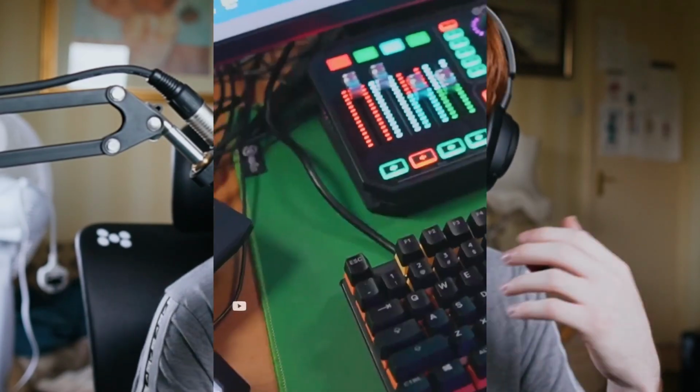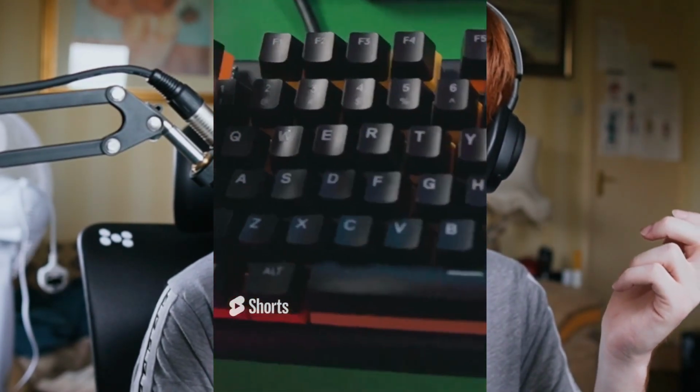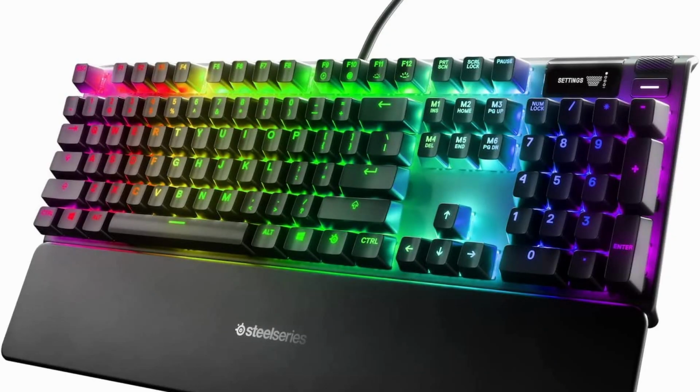On my other keyboard, the SteelSeries Apex Pro, for instance, that was an ANSI layout where the shift bar was a long one all the way down, and I'm just having to learn with muscle memory playing Fortnite where the shift key is, but I still know where the shift key is, no matter what.